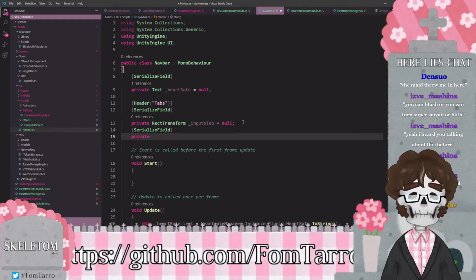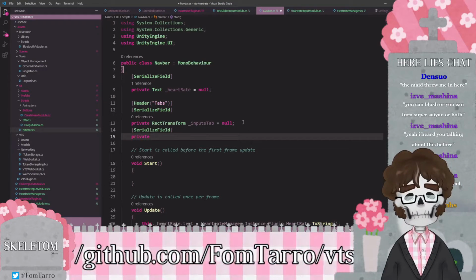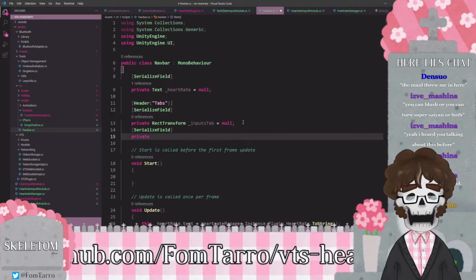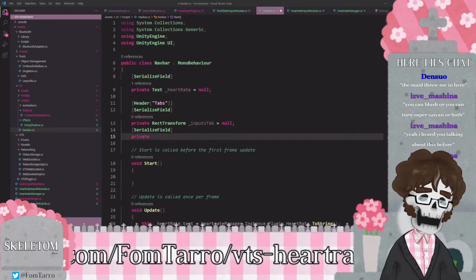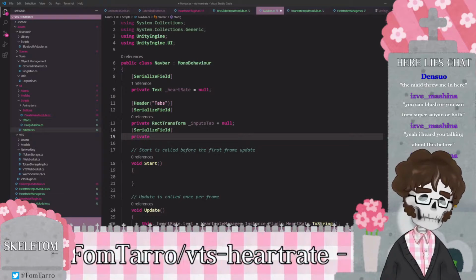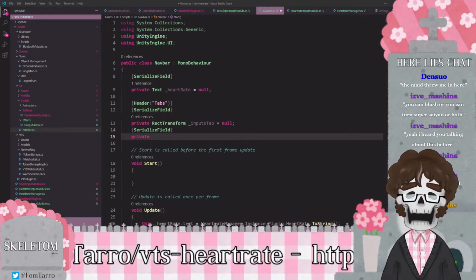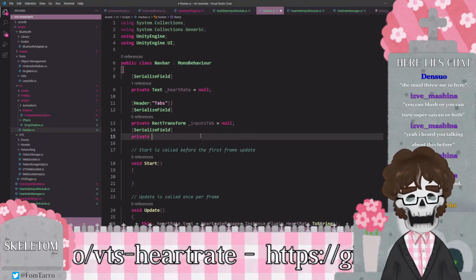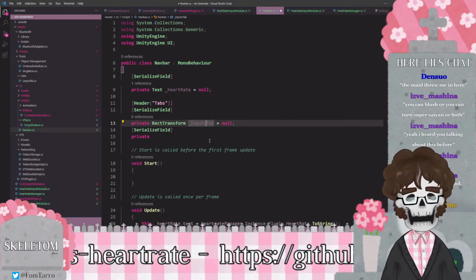Actually, how do I want to do this? Because what I want is when you activate one tab, it deactivates basically every other tab. So if I have them all as individual references, you need to manually tell it to turn all the other ones off, which is a pain.